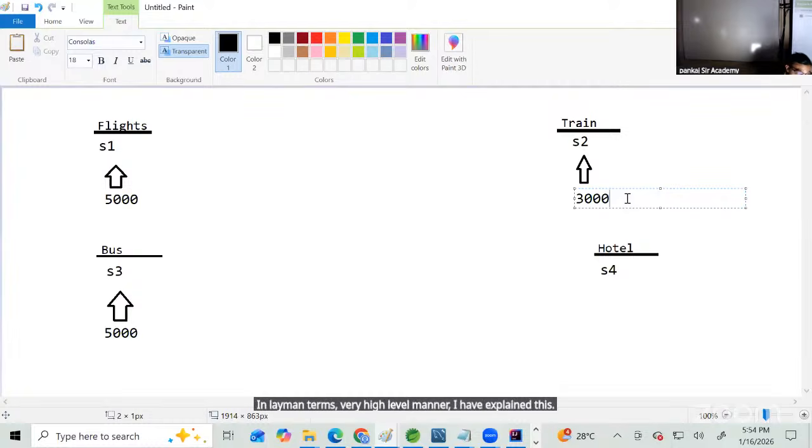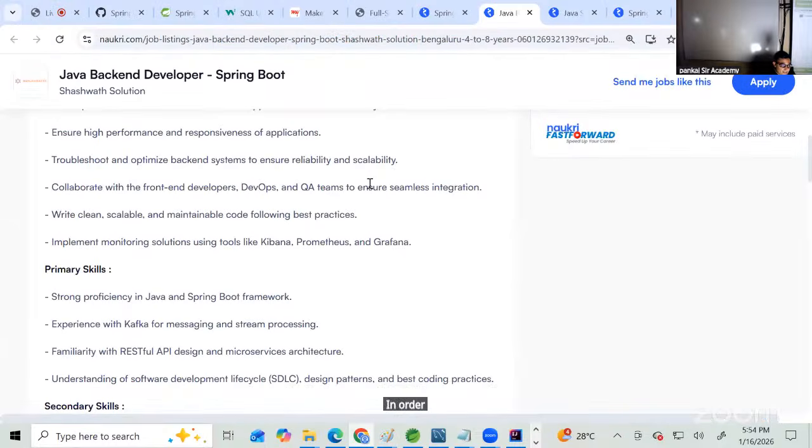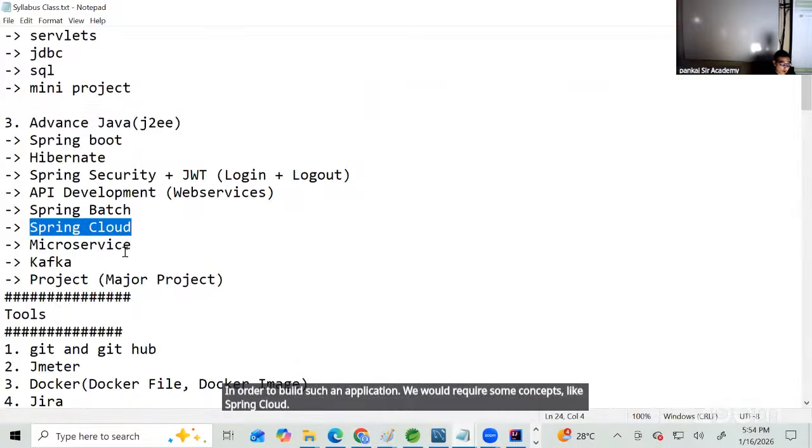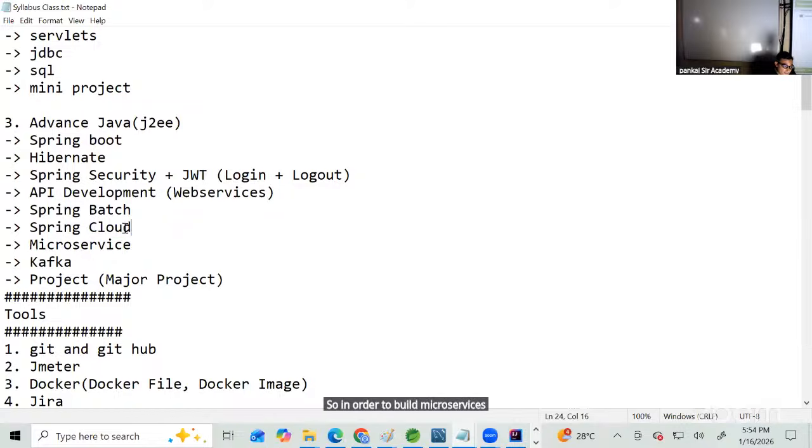Online students, I hope you're getting this. In order to build such an application, we would require some concepts like Spring Cloud. So in order to build a microservices application, we will be using Spring Cloud. Now what is Spring Cloud?